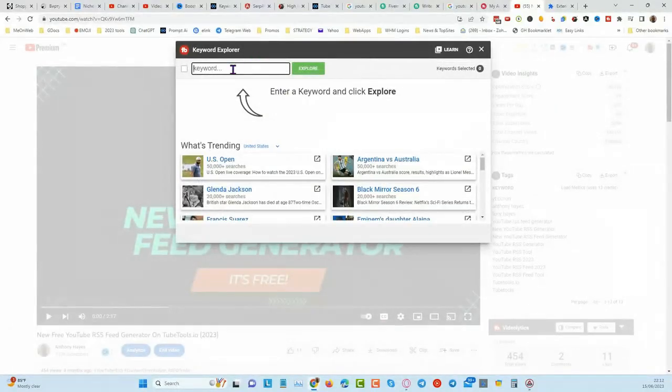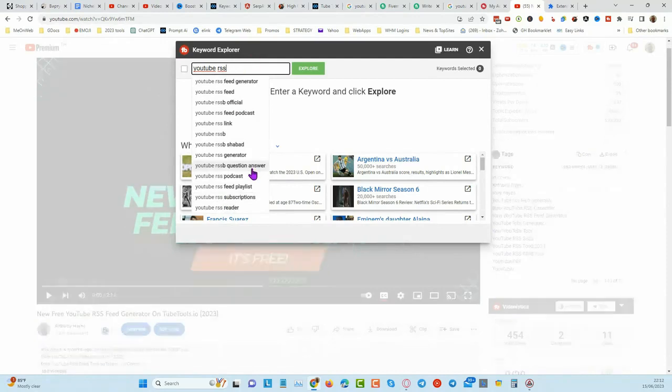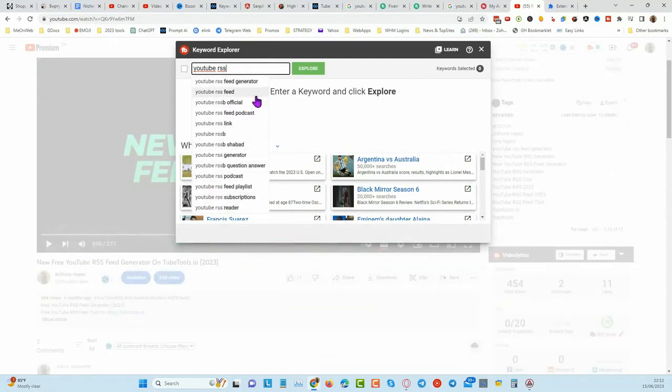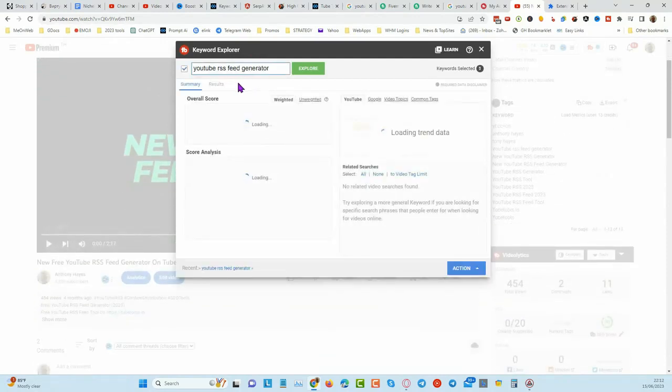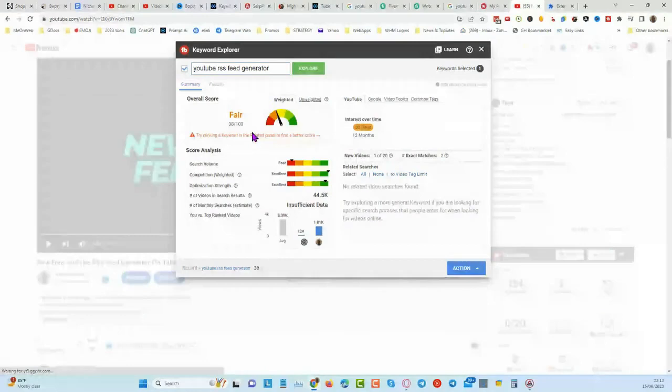Put your keyword, I'll put in here, YouTube RSS. You can see it's got a drop down. It's taken all this information from YouTube itself. They focus on YouTube. Let's see, we've got related searches.